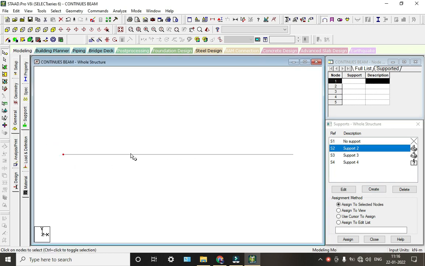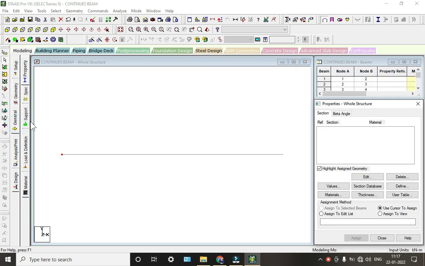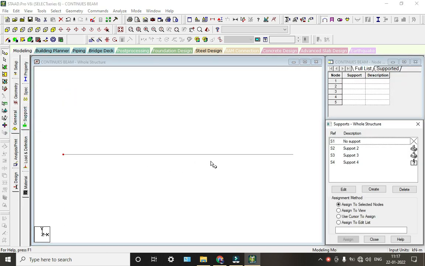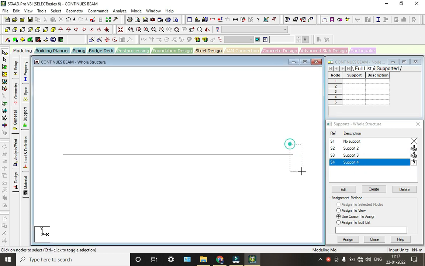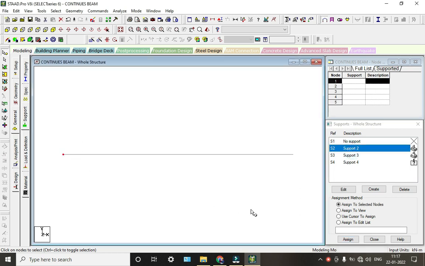The first part, click on geometry, you can see the node points. Go to general, support. After that, I'm going to select this part to the last one and this. So we have to assign this. Click this, select the node, click on assign. It has assigned.